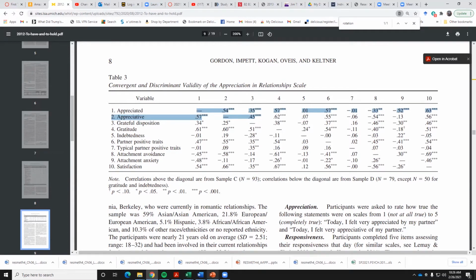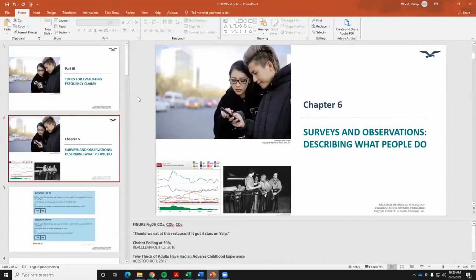So coming back into chapter 6, this gets us into some things that we need to think about if you're designing a study and you're going to do surveys. I'm reminded of Mark Twain, who said, "I used to be a liar, but I gave it up. The field is overrun with amateurs."